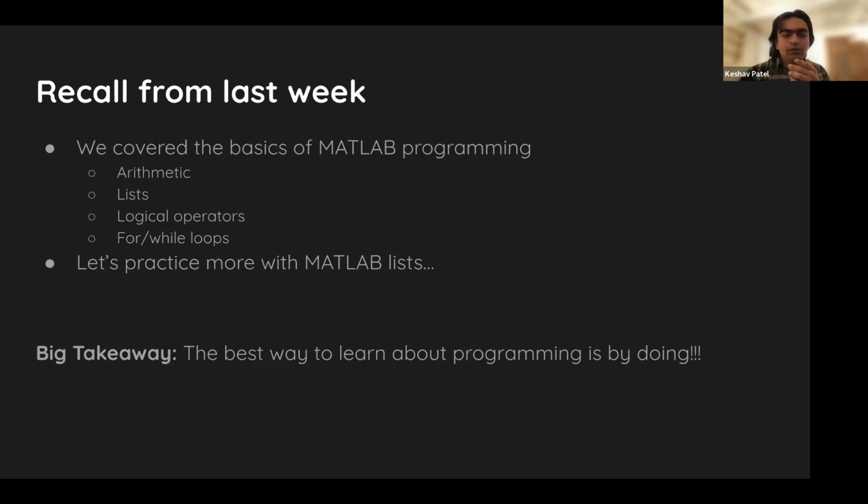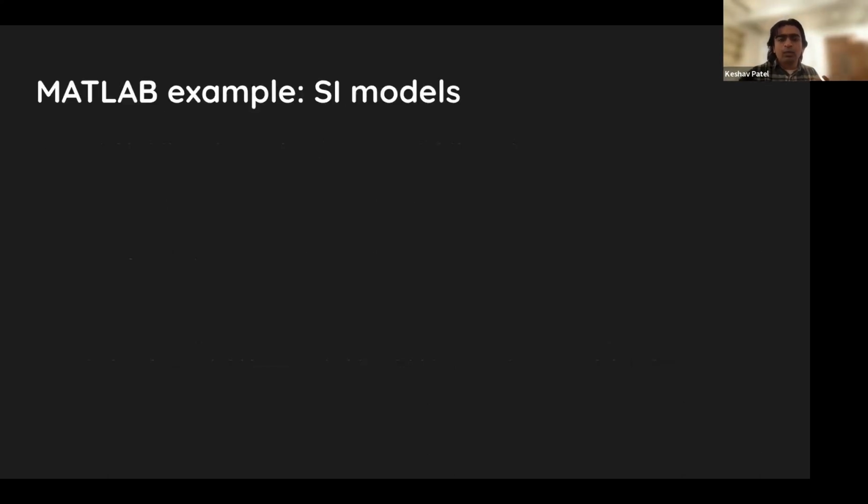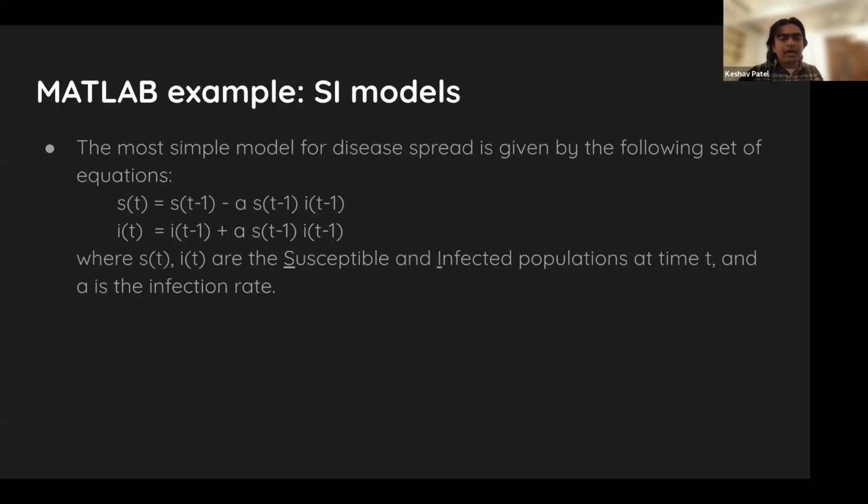So with that, let's move on. One of the big things we're going to do today is actually implement one of our first mathematical models a little bit more formally. We're going to talk about SI models, all right? SI models are a model for disease spread in a given population. We're going to talk a little bit more about this next week, again, with differential equations, but I've applied the most simple kind of SI model imaginable.